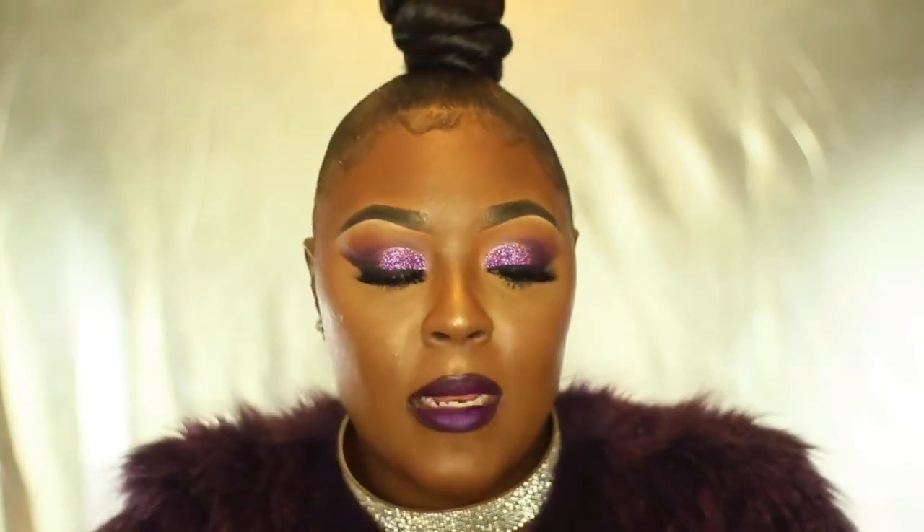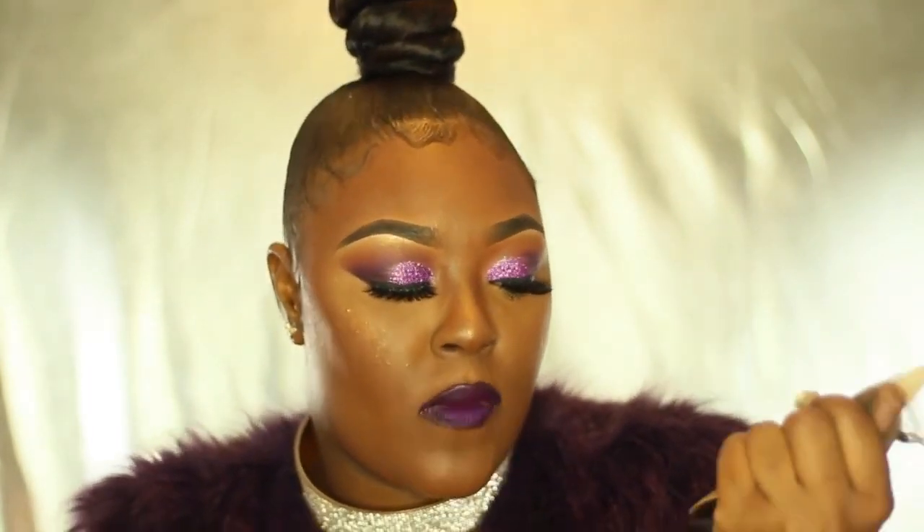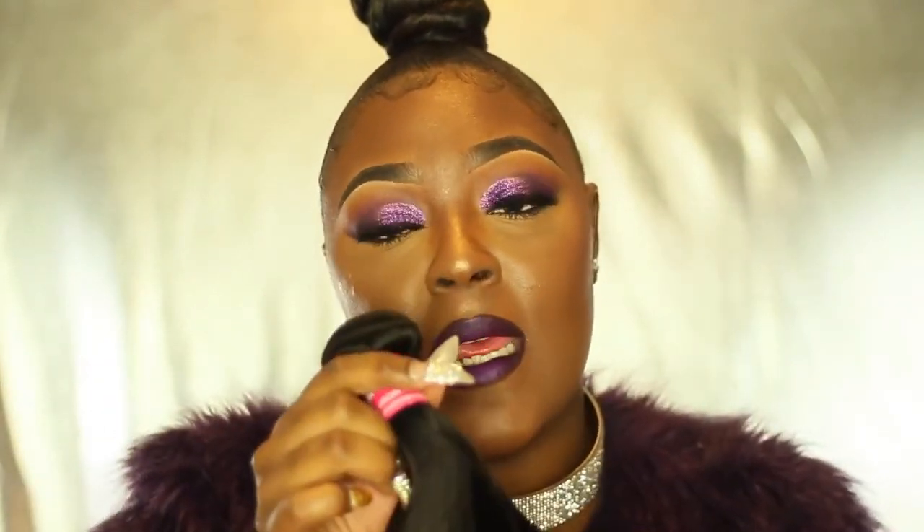If a vendor sends me hair that is crunchy, bad, or smells, I will let you all know. I'm telling you the honest truth — this hair is very soft. I love the shorter inches. Long Queen did their thing with this hair. I also love that the wave isn't too deep — I think this is a loose wave, but I'll double-check. There's not much more to go into detail about beyond the specs.